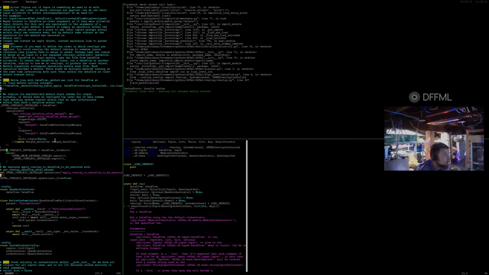So dfml overlays installed, or no, df overlays installed. So apply dfml overlays installed.